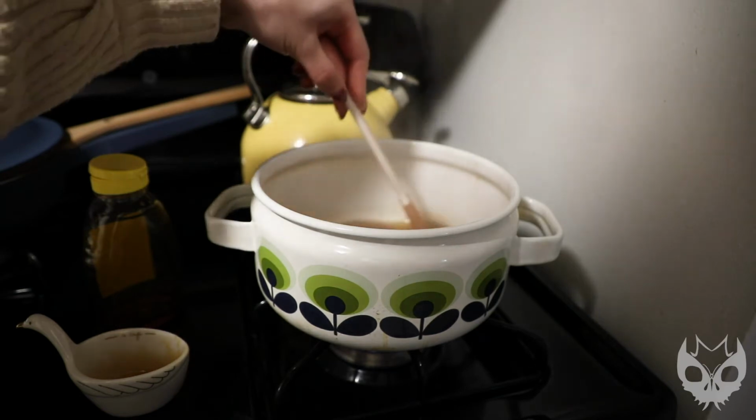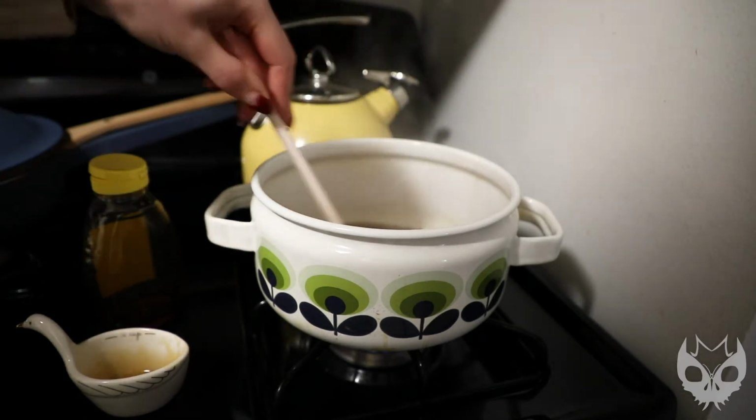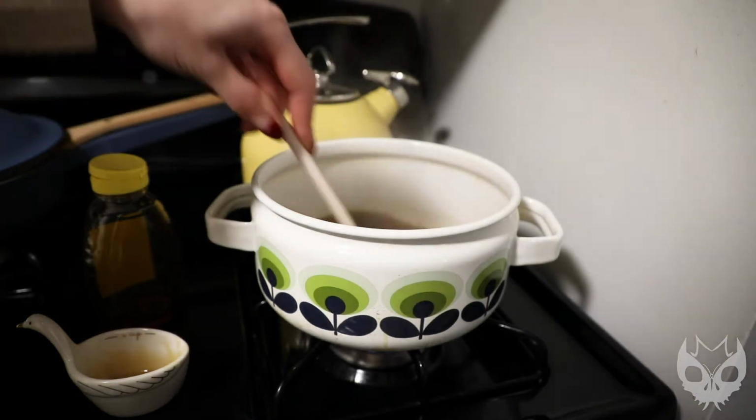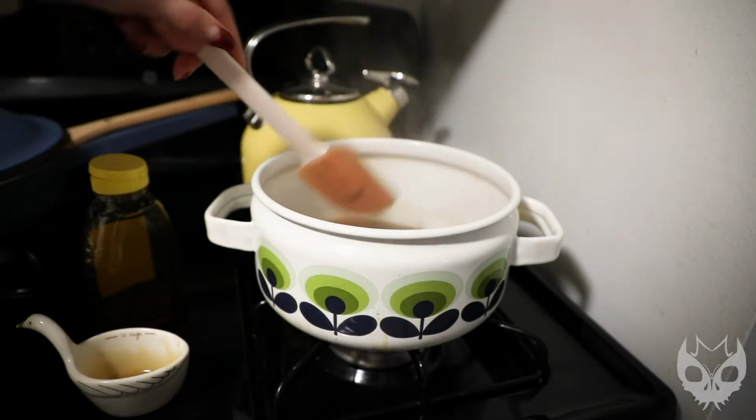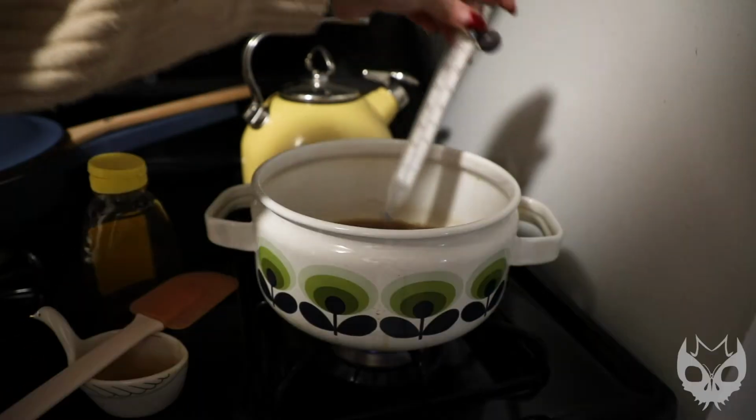I'm using a silicone spatula, which technically should be fine, but just to be on the safe side, I would recommend using wooden or metal, just so that it doesn't accidentally melt, because we're going to be bringing this mixture to about 300 degrees. That was my first mistake.